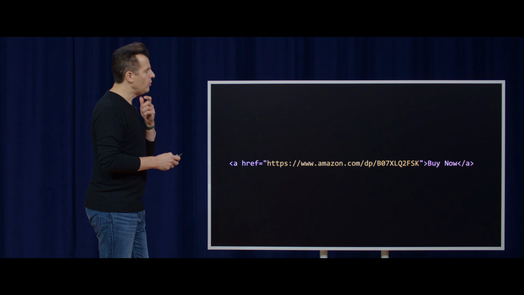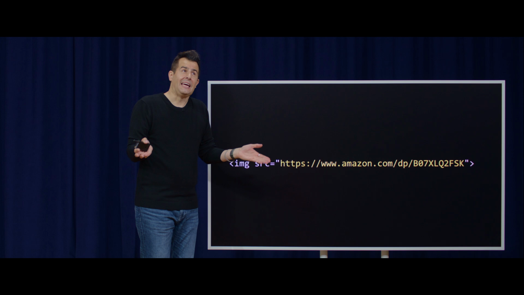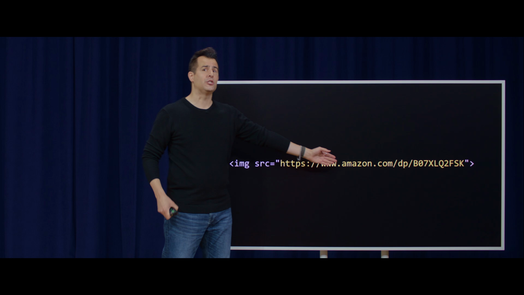Well, consider, for instance, the following HTML instead. Suppose that you visit an adversary site who just likes to create havoc in the world, and that adversary site doesn't even have an anchor tag or a link that they want you to trick. So it's not even as deliberate as a phishing attack where they want you to click some link. Suppose they're using something like an image tag, which it turns out in HTML, IMG for short, is how you embed an image on a web page. And how do you specify what image? You specify the source thereof, SRC for short, the value of which can be the URL of or the name of the image you want to display. But strictly speaking, that URL doesn't have to actually lead to an image. It could actually lead to an Amazon product page.